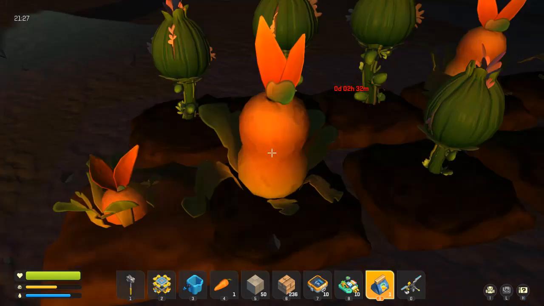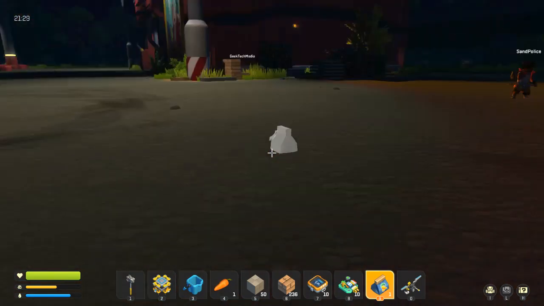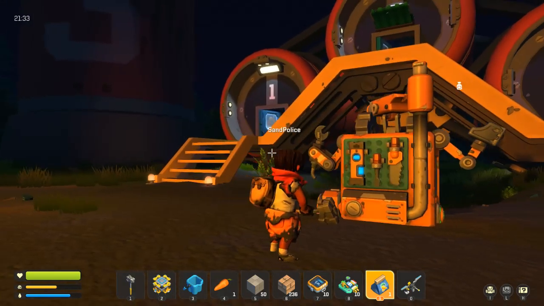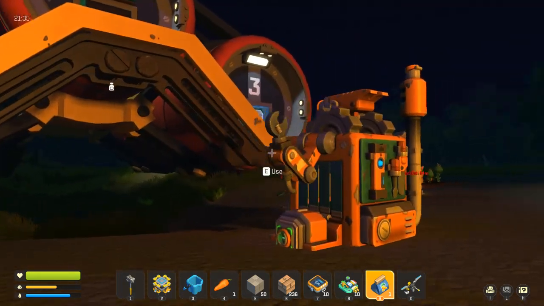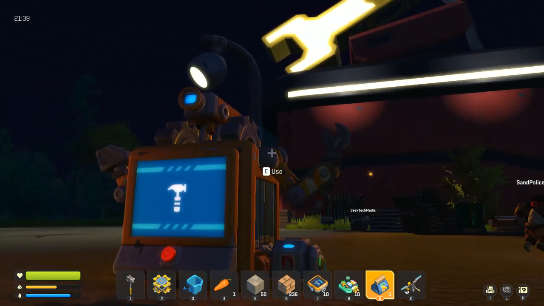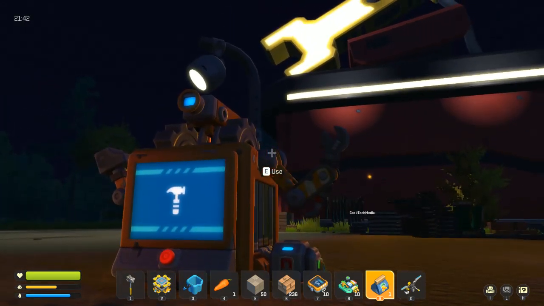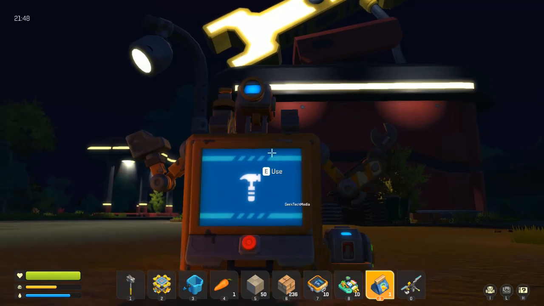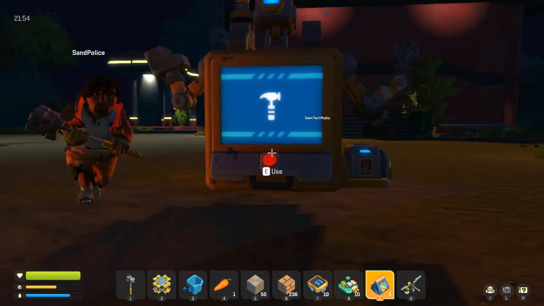Okay, our crafting bot just scratched his head. What? He just scratched his head. He's like, I have no clue what they're doing. I think that's what he was trying to tell us. It's so cute! It doesn't look like a regular crafting machine. I love it!